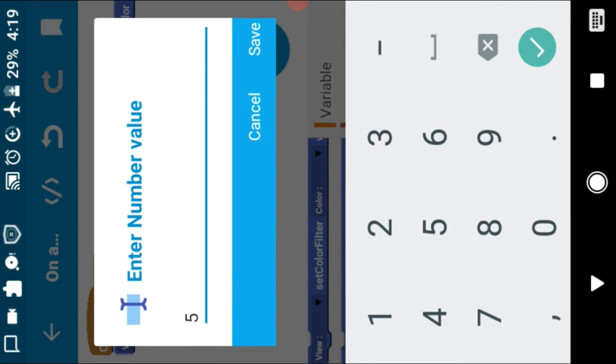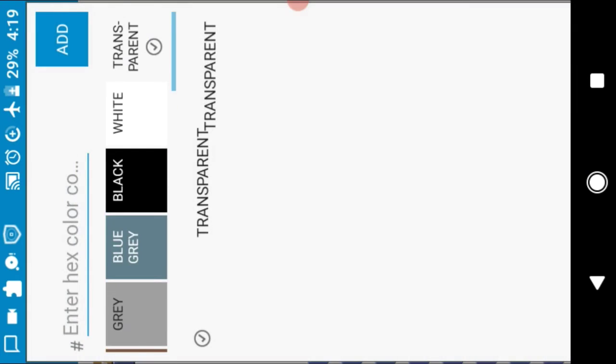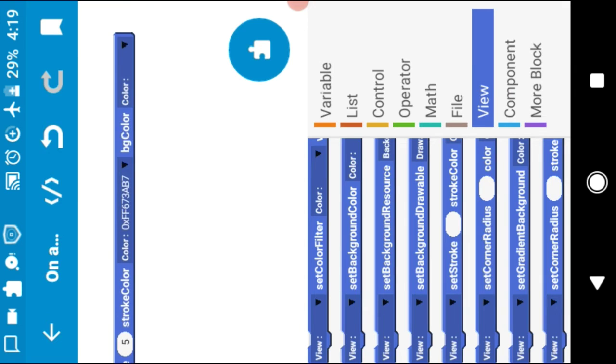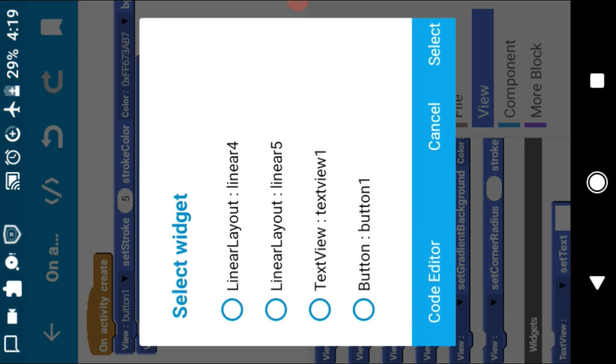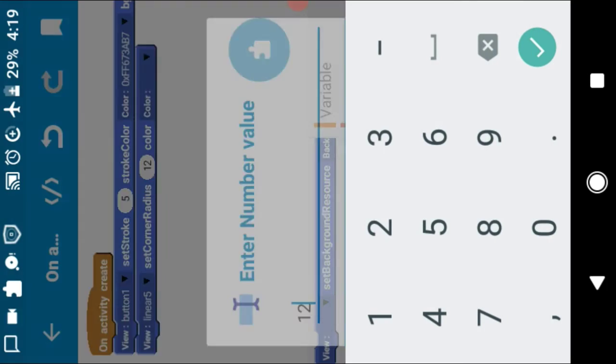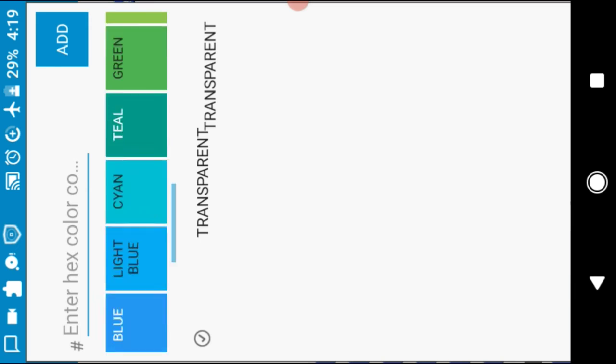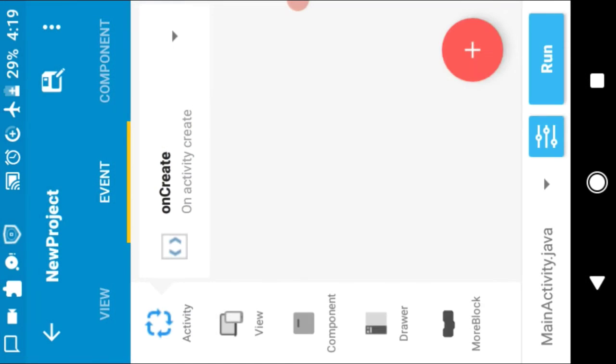So we put about 10 pixels. Stroke. That's our stroke. We select our color, our background, we put white, and we put corner radius. Then we select the layout we want. Then we put 4 as a corner radius. We put background as indigo.